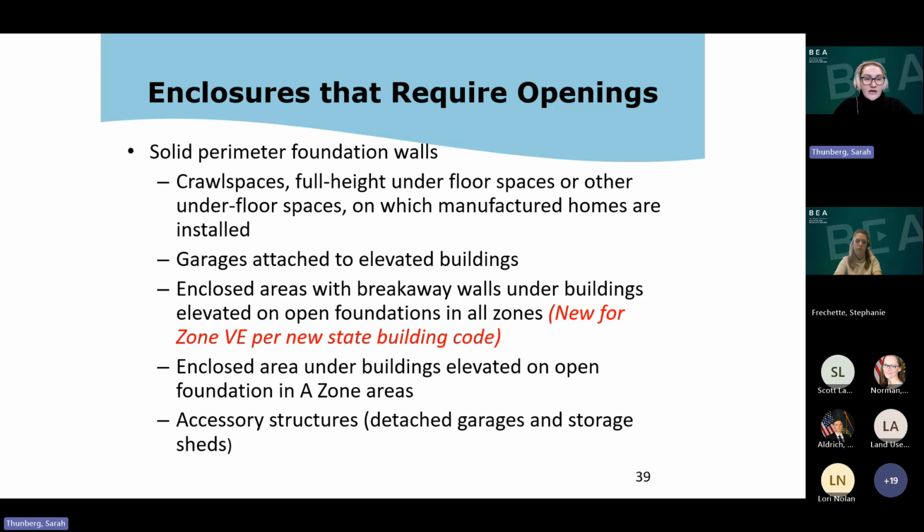They also are required for garages attached to elevated buildings, enclosed areas with breakaway walls under the buildings, and on open foundations. And this is for all zones. They're also required for enclosed area under the buildings, elevated on open foundation in Zone A areas, as well as accessory structures.